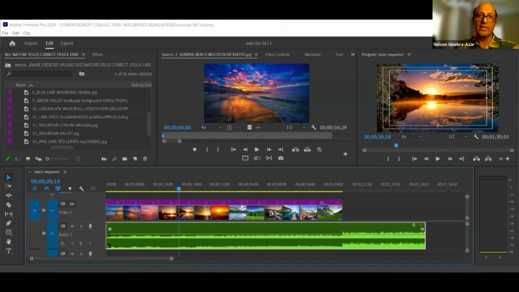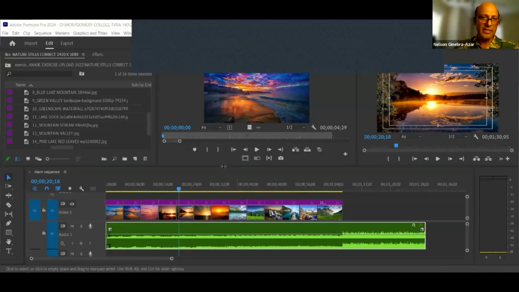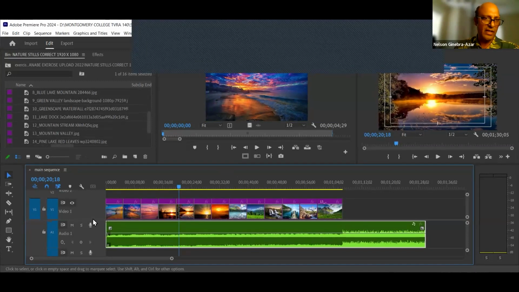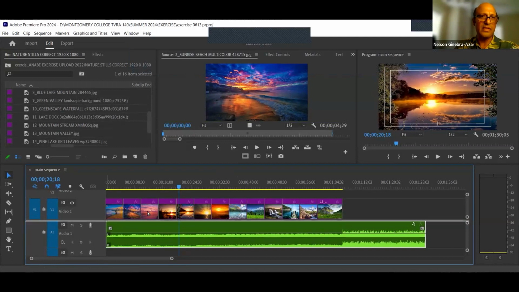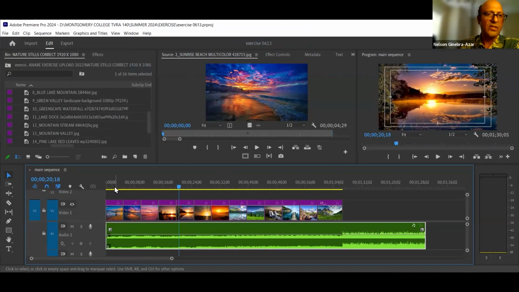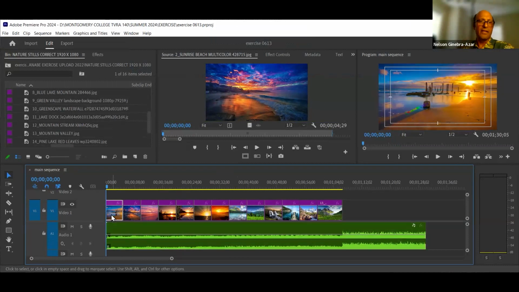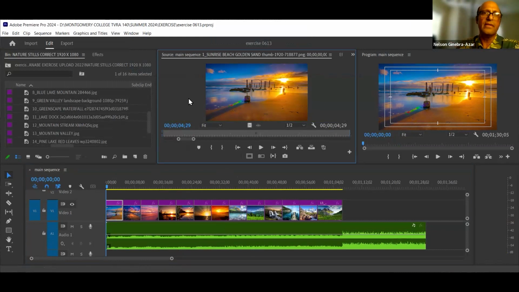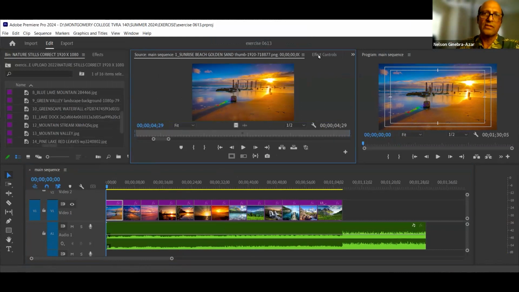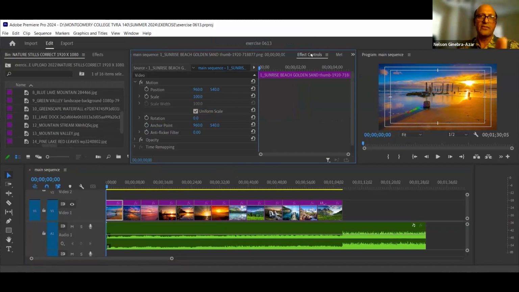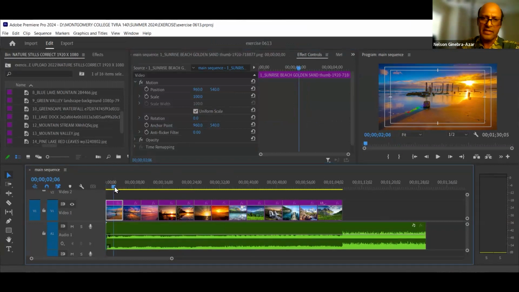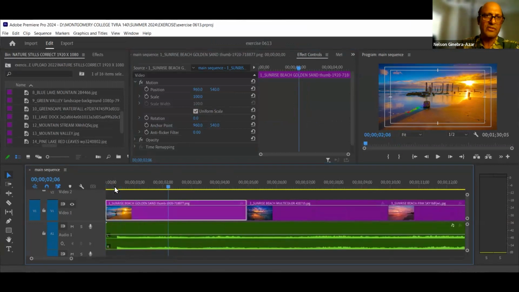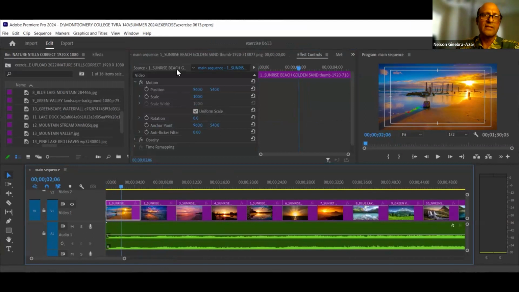So let me go back. We're here, we got the clips, and I'm giving myself a little room up here above track 1. I'm going to push this down a little bit so I have a little space. First off, we'll go to the first clip, and whatever clip you selected, double click and open it up in the source, which will now also reveal it in the source effects control. And this is Sunrise Beach. If you ever want to double check, yeah, it looks like Sunrise Beach Golden.